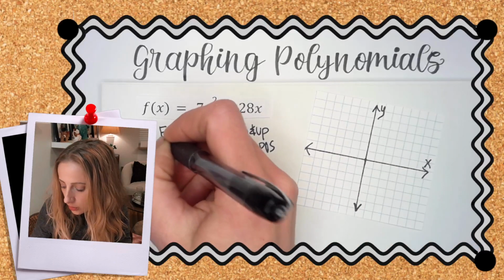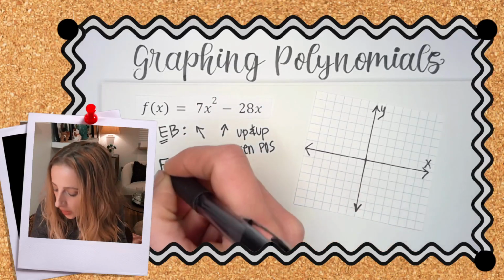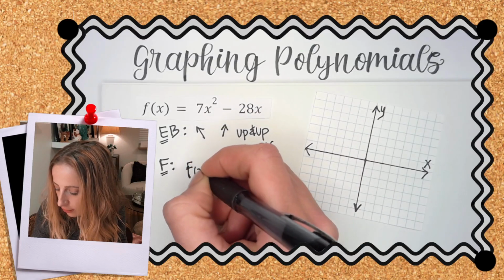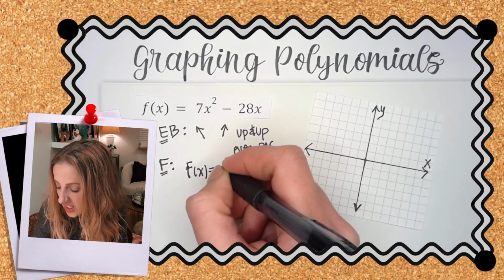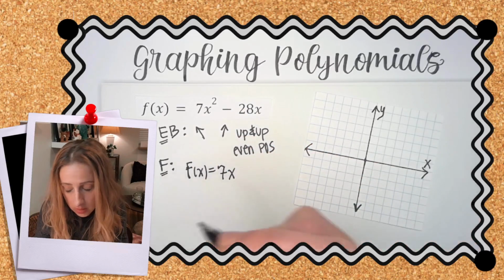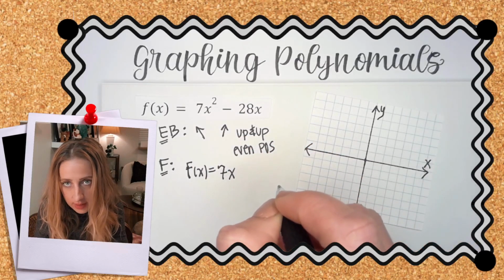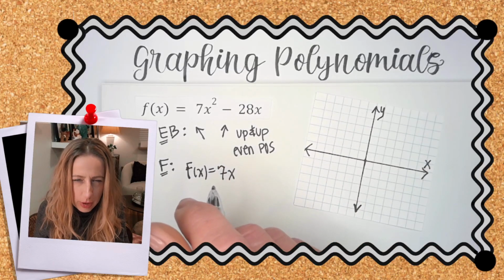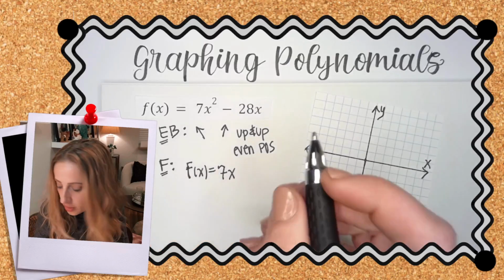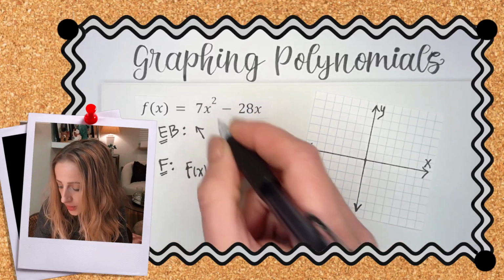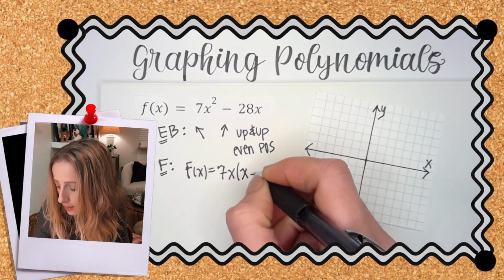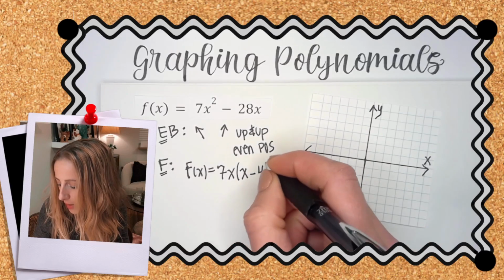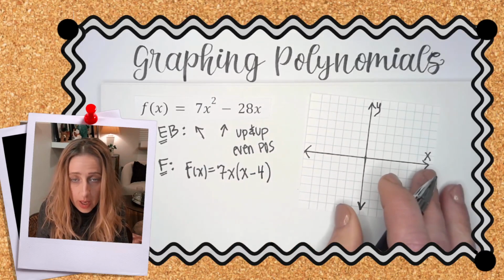So factor, I have my steps. I go through them in the first video. Factor everything. I'm going to start by taking out my GCF. So I have f of x equals, my GCF is 7x. You want to make sure it's really factored correctly. You're going to have trouble if you're not fully factored and you're not factoring correctly. You're going to confuse yourself. If I factor out 7x, what's left here is x minus, divided out, right? Because distribution is multiplying, so factoring is dividing. Minus 4. We're done. That's fully factored, I promise.